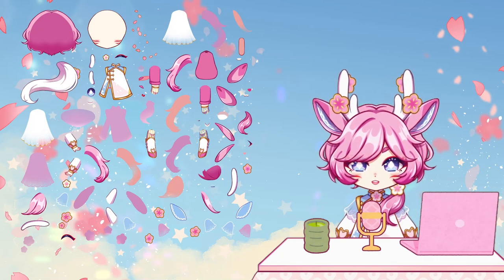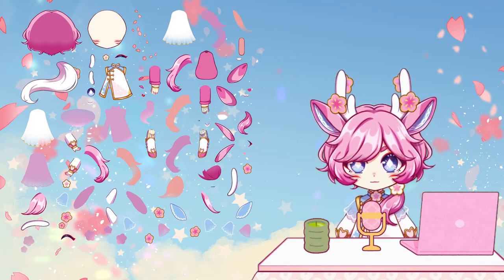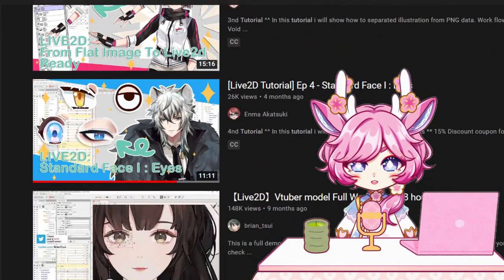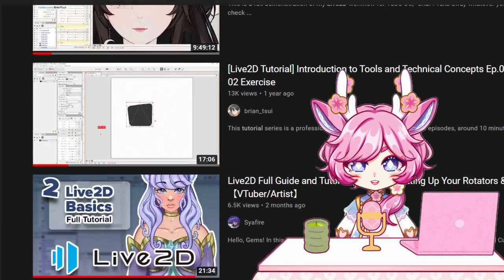And I'm no stranger to the layering process either, it just takes me a long time. I was also watching cutting and rigging tutorials at the same time, so the actual time spent cutting might be less, but not by much.